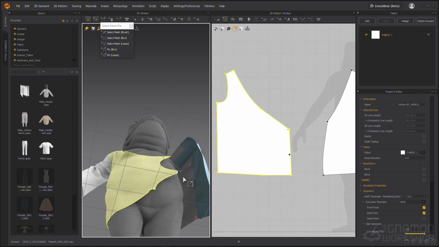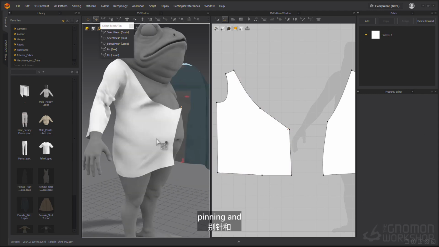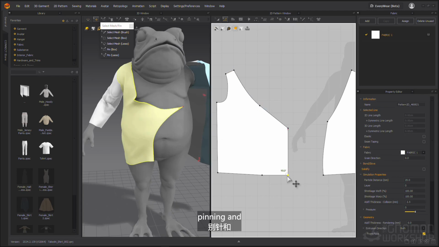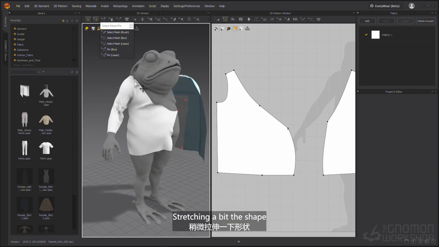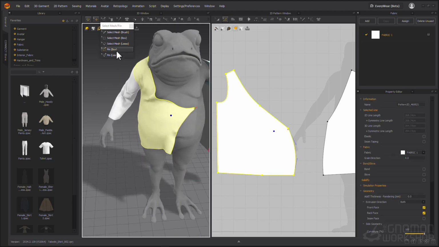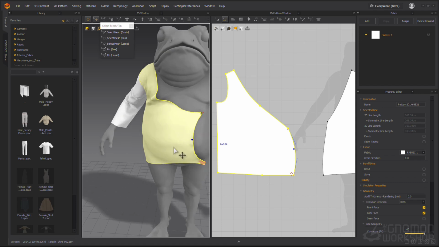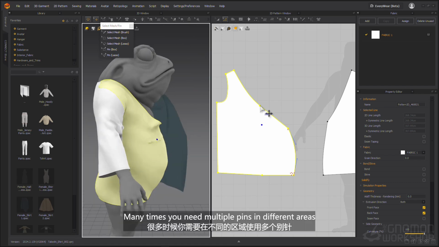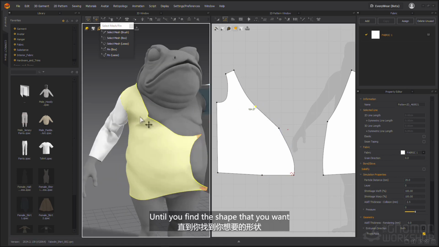See, I'm moving the garment again, pinning and stretching the shape a bit. I'm pinning the bottom again. Many times you need multiple pins in different areas until you find the shape that you want.